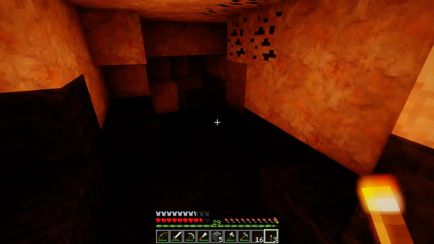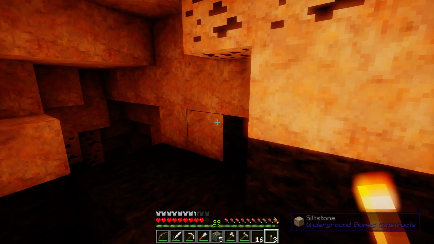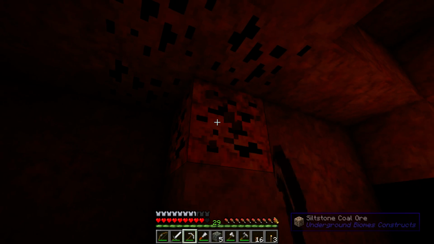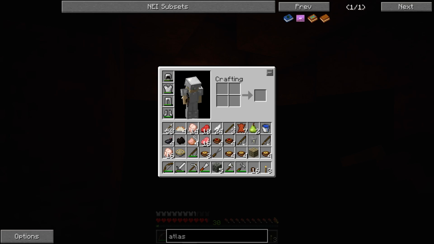Oh, there's some actual coal. Wait, do I have any wood? I got 3 sticks. Jesus Christ. I guess I only need 3 pieces of coal, which I can't pick up.